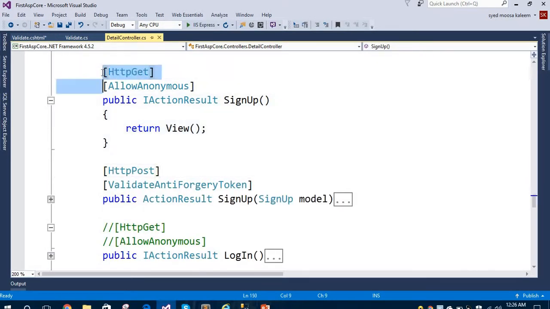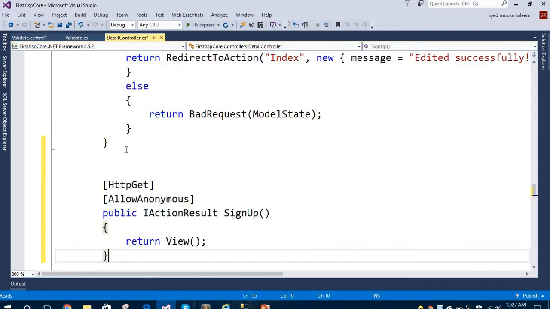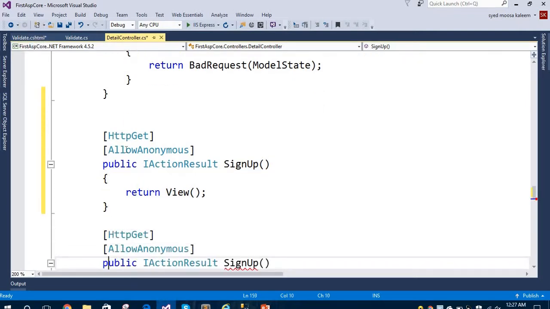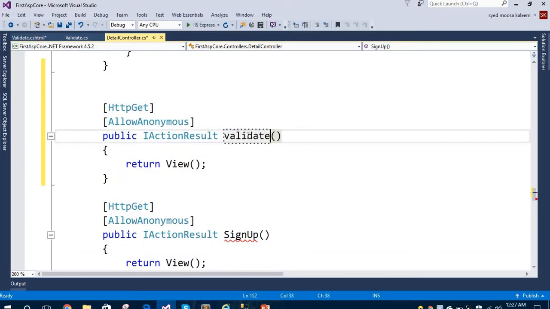Let's copy this sign up view, paste it down there above sign up. Change this action name as validate, and also this is for the get.